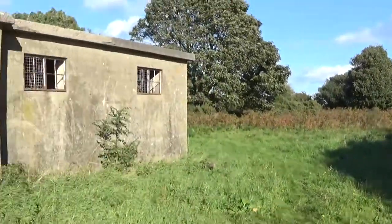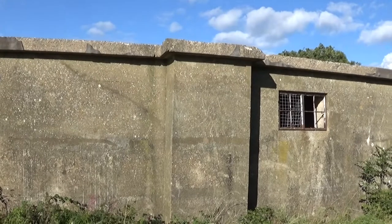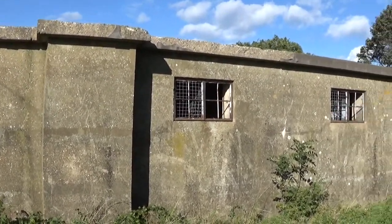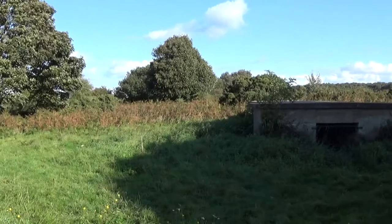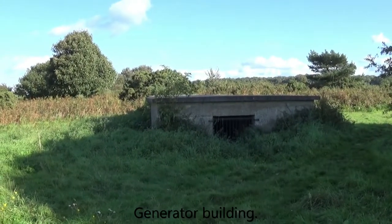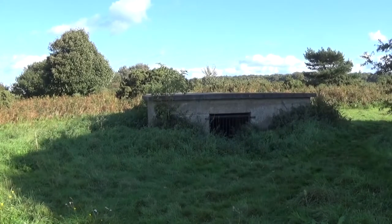Look around here — this is the main building. The radar would have sat on top initially, but after a couple of years they actually resighted it south-east of here, only a couple of hundred yards away, to a larger radar. This is the main building where it was all controlled from. If I just pan right here, you can see that in the shadow there — that's the generator room. As far as I can see, these are the only two buildings that are standing, and might have only been the only two buildings here during the war as well.